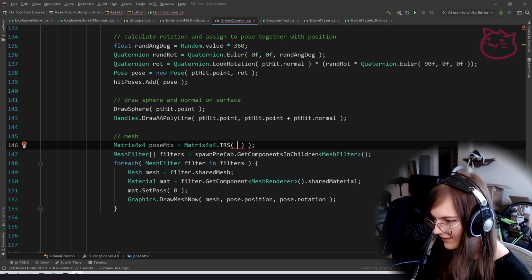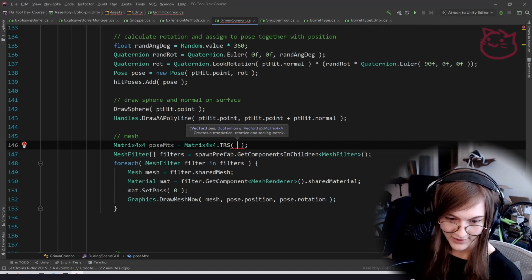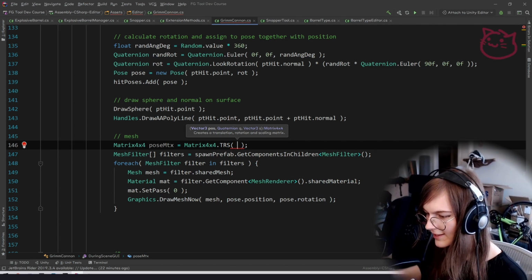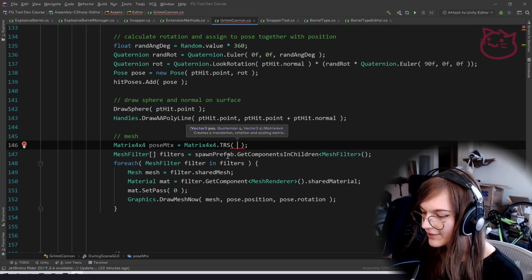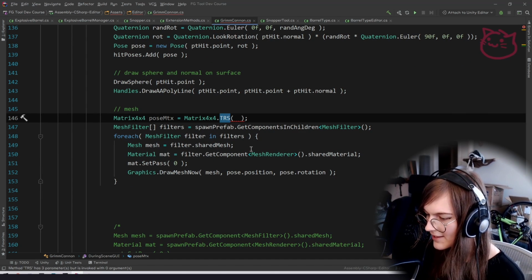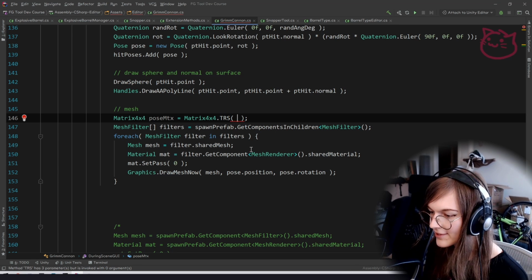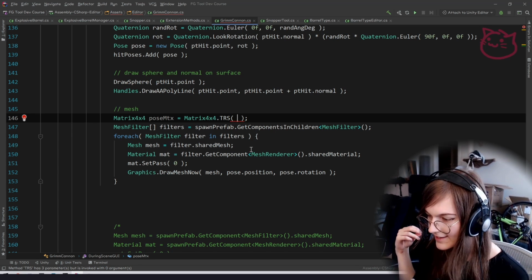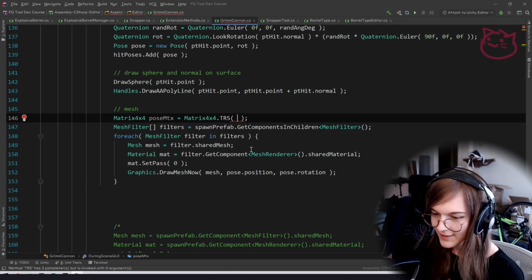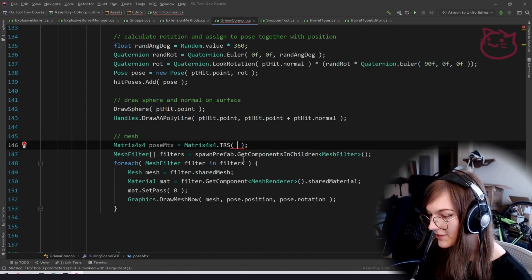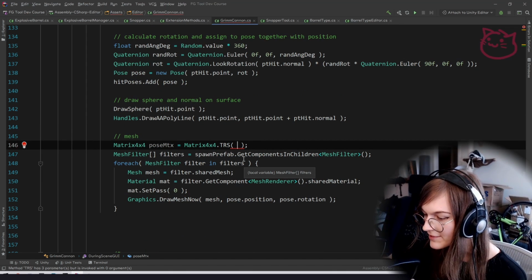So from there, we can do Matrix4x4.TRS. TRS is really useful for constructing matrices, so you don't have to do all the boilerplate on your own. TRS means translation, rotation, and scale, so in other words, a location, a rotation, and a scale. All we need to do here is take the stuff we have in the pose.